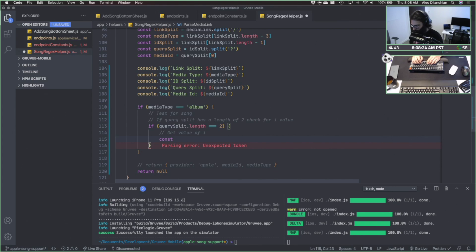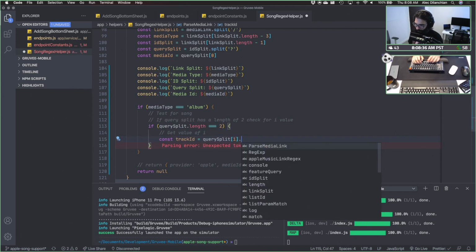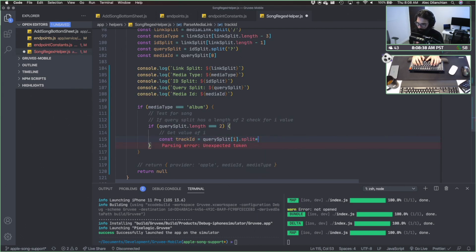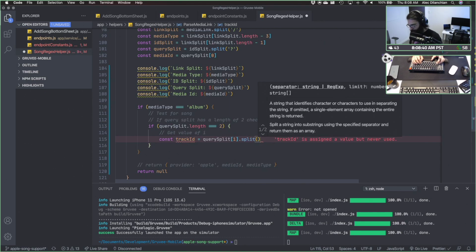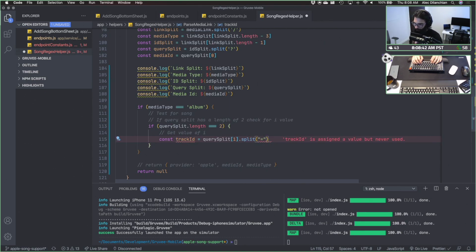Const song ID? Or track ID probably? Track ID will be query split of our second value in our array, dot split. So I think what we can do is essentially just split at the equal sign.